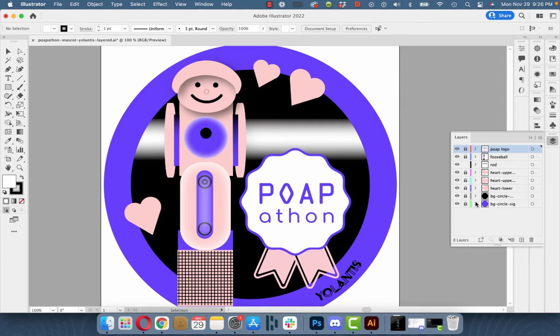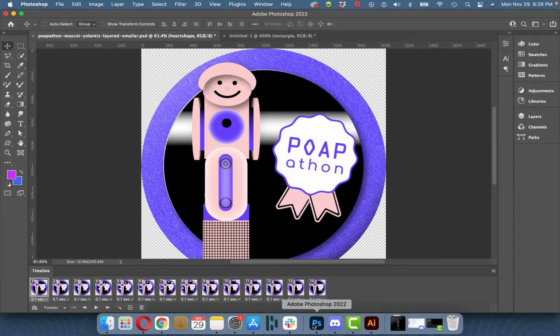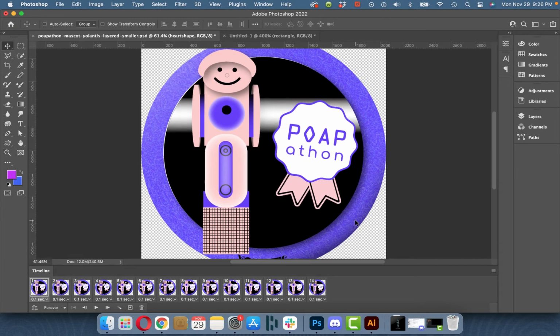First, I made it layered in Illustrator. Everything is on its own layer for a reason, so that I could add shadows later in Photoshop. And so here is the Photoshop version. I followed a tutorial from Thugstrader on Instagram to make all of the shading and the textures. But really what I'm here to tell you about is the animation.